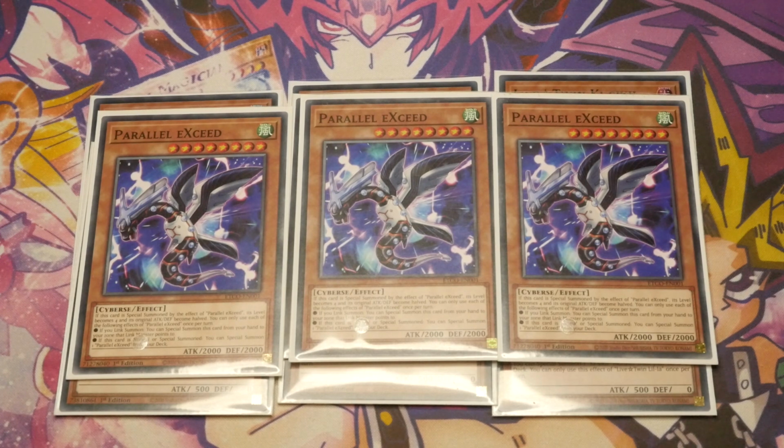Now, if that's the case, you can actually do quite a lot with Parallel eXceed before that point. Also keep in mind that the Evil Twins only require another monster and either Yugioh or Leela. So if the other one is Exceed, you're good to go.